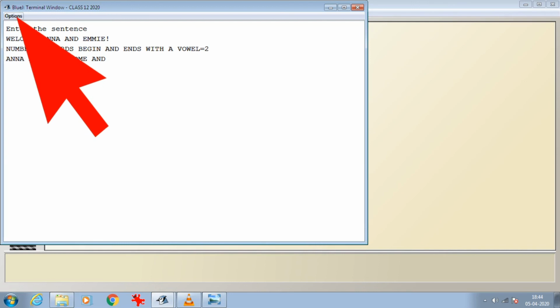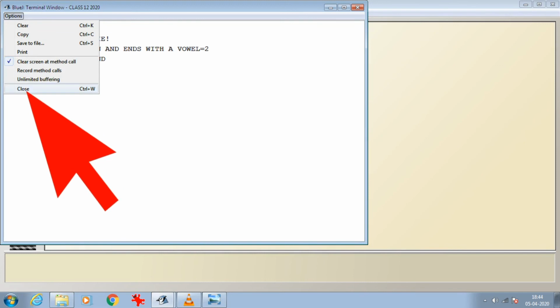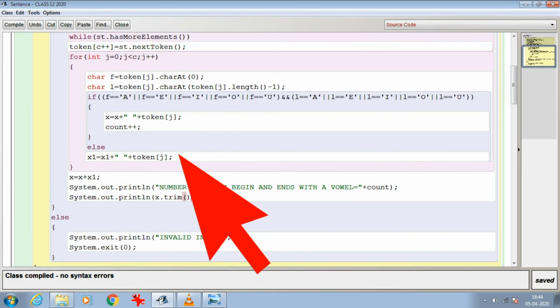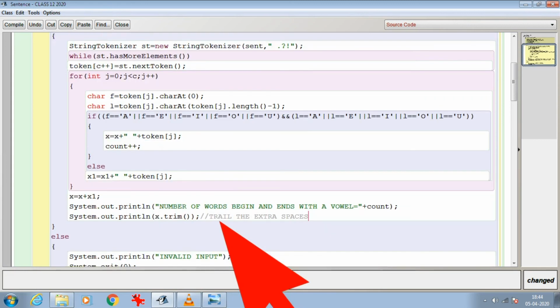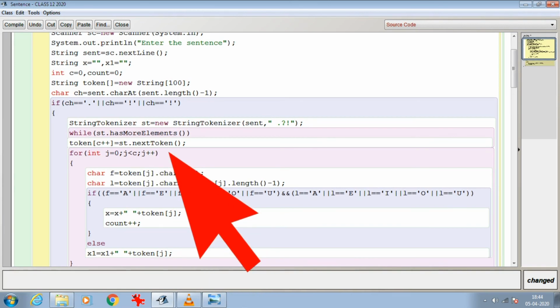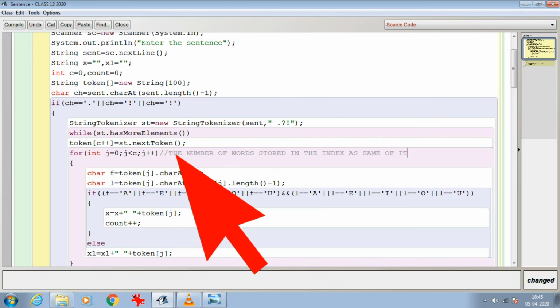So let's close it off. Sentence over here. Trim is to trim the extra spaces. Okay, and C is the number of words stored in the index, means whatever the number of words are there, that many indexes I'm having.